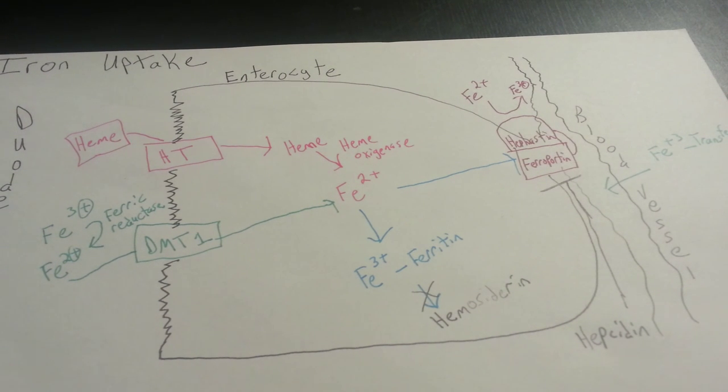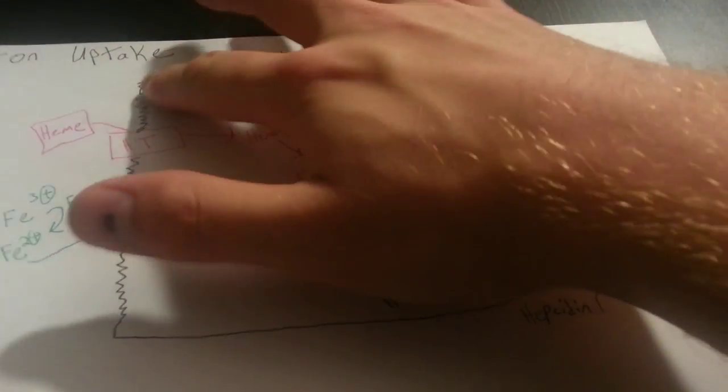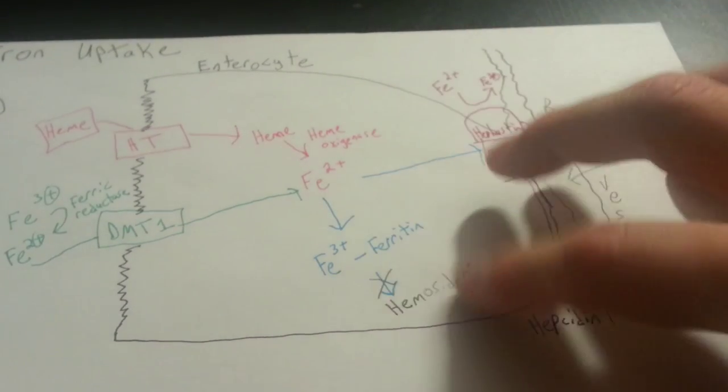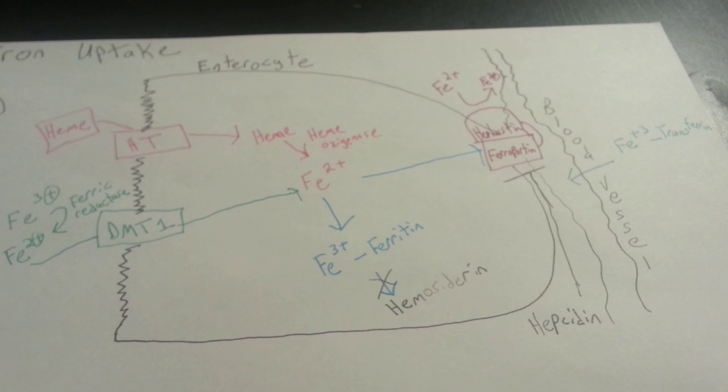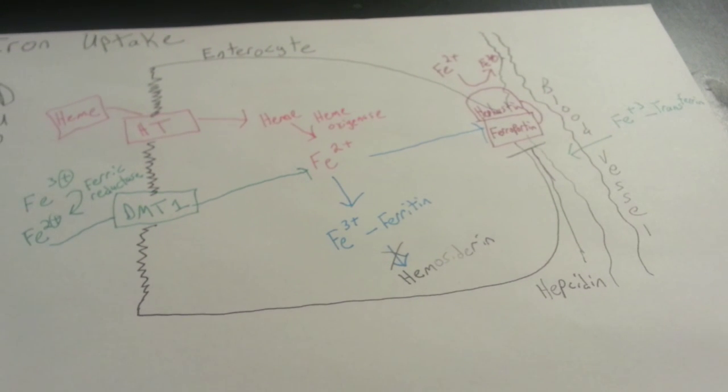I know it's kind of hard to keep all the names straight because between hepcidin and ferroportin, they sound sort of alike, and they all have somewhat similar roles. But if you're able to draw out a structure like this, hopefully better than I did in terms of its artistic quality, you can get a good sense of how this is going on and how an iron atom can go from your small intestine into your enterocyte and then into your blood vessel or be stored as ferritin or hemosiderin in a case of iron overload. I know it's a little bit of a short video, but I hope this clears things up for you guys. My name is John Lukoski, and I wish you all way more than luck.